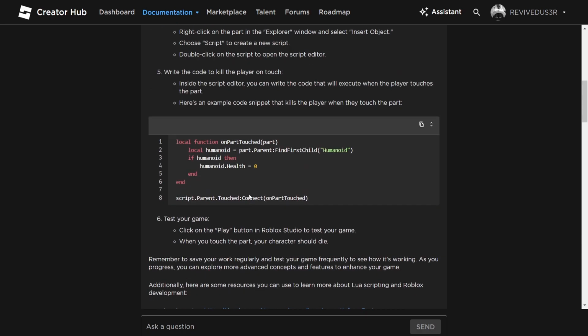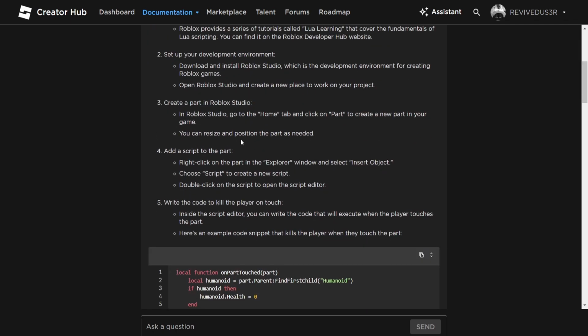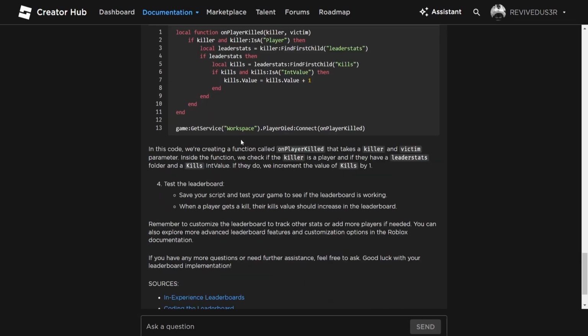And sorry if this video is confusing. This is the end of the video. I am sorry if this video is confusing, but I just wanted to show you some tips that you can use when using Roblox Assistant as it's rolling out and how you can use it to its max efficiency to get advantage of it. You can use Roblox's guide, and on top of that, you can also use the 5 W's that I mentioned at the very top. Of course, I'm going to leave a link to all the documents in the description below. And the gist is that it would give you the best results and the relevant resources.